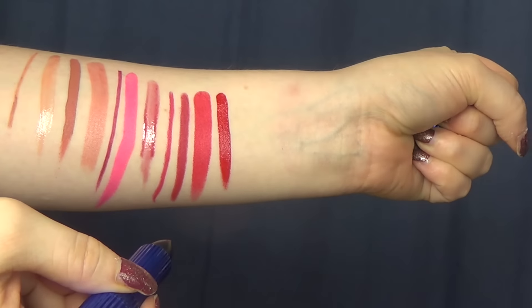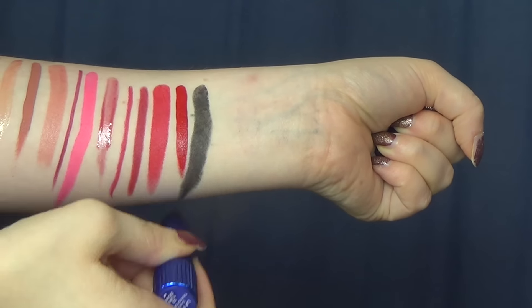The last full shade is from the Estee Edit — the Lip Flip Shade Transformer in Turn Down, which is a black shade. I hate the packaging because you really have to pull on it and it's hard to get the product out. It's a black lipstick that you're supposed to layer other lipsticks over to darken them. It's a bit confusing in this set though because there are so many dark shades already. I could try darkening the reds to something more wearable for me, but overall it just feels like the odd man out in this set.